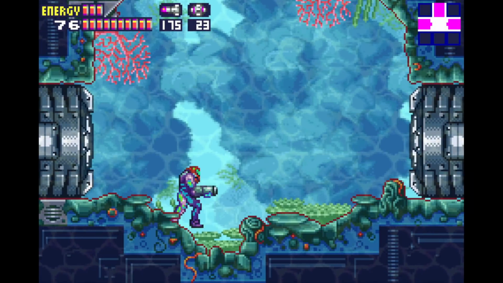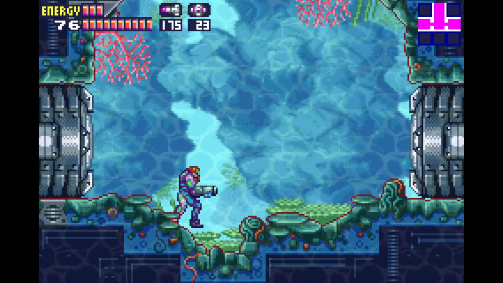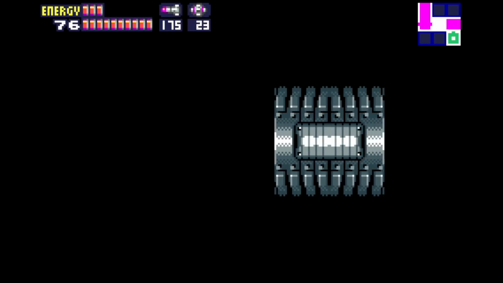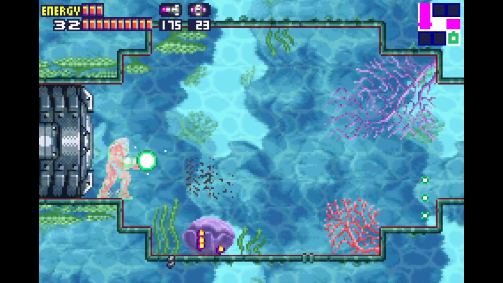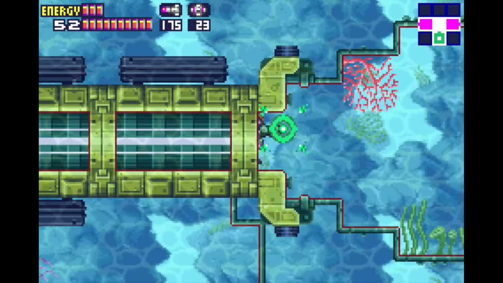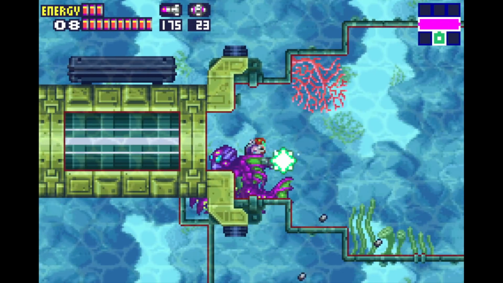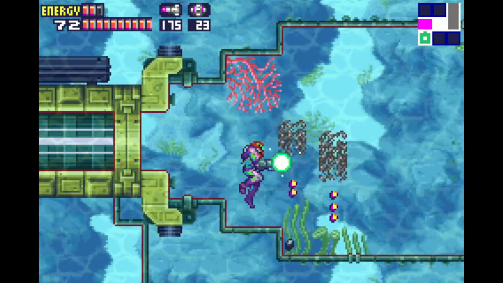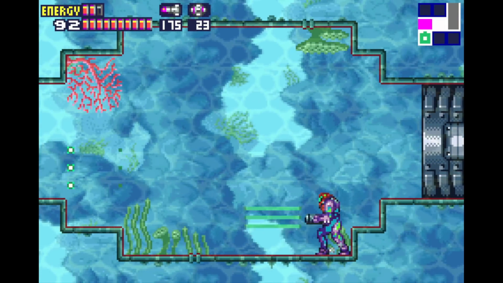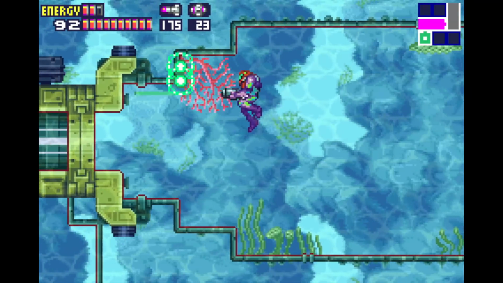So it kind of feels weird sometimes because you go, man, I swear I can one-shot these things with that beam, but it's usually because your aim was just slightly not spot on. Like there. The top beam didn't hit him, and so it didn't kill him when hitting him entirely would have done it.